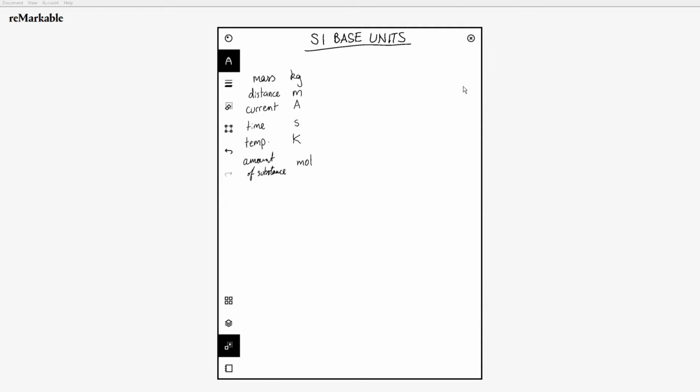Okay, so say we want to derive the units for joules. So we want to derive joules in SI base units. First of all, we find an equation where our answer is in joules. So the equation I always tend to go for is the kinetic energy equation, which is a half mv squared. Often you want to find an equation that already has a lot of stuff in SI base units, or you know the values in SI base units. That'll become more relevant later whenever you are coming on to things like ohms.